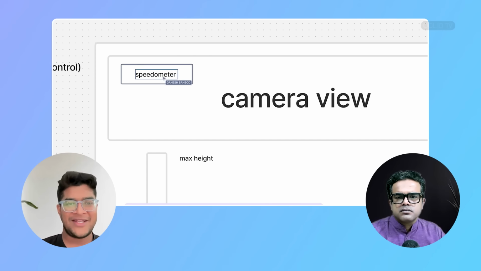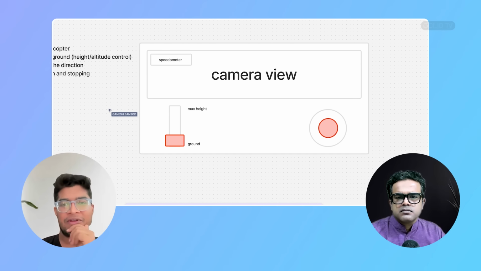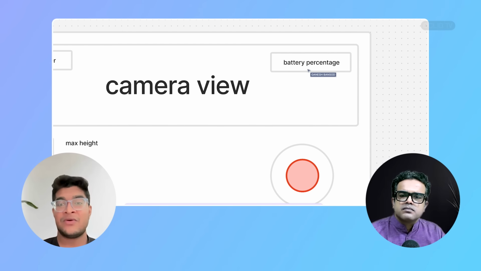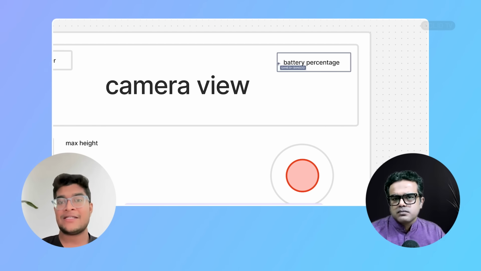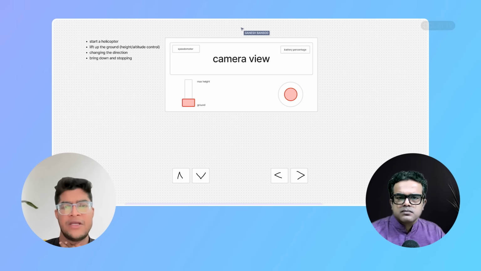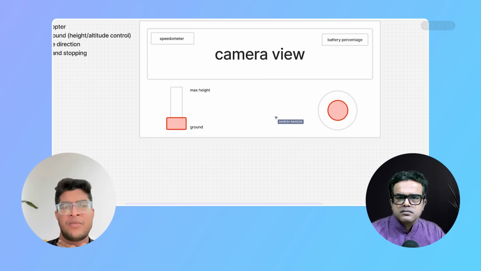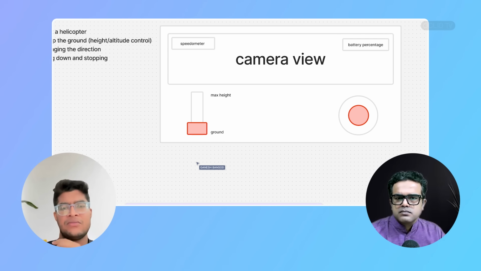Maybe if it's a competition sort of scenario, then speed would become very important for users to understand. Also, having a good understanding of how much battery is left, so that I don't lose my helicopter by dropping it somewhere, will become super important. So Praveen, this is how I would change my controller design for a helicopter: you have altitude, go up and down, then a joystick to control, and these two pieces of information. Do you think anything else could be important for the helicopter?